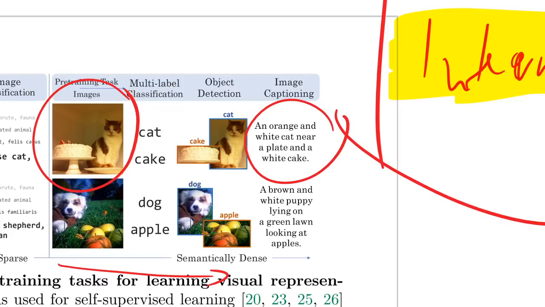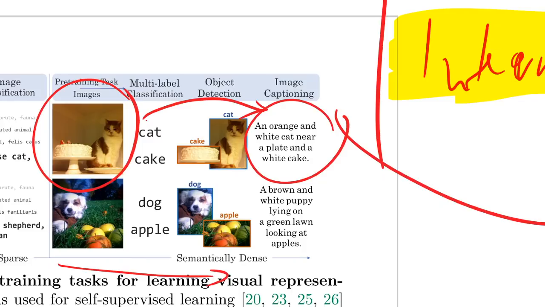But their task is going to be caption generation. So their task is, given an image, I want to produce a caption. And there are data sets that you can train this from in a supervised fashion, which, of course, are very expensive to create. I mean, if you want to create an ImageNet data set, then you have to label each image.